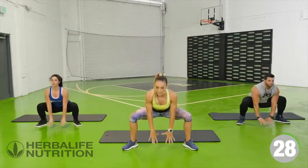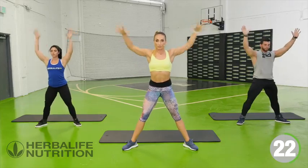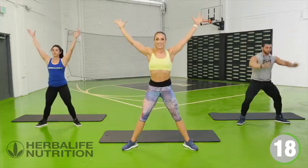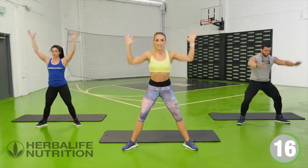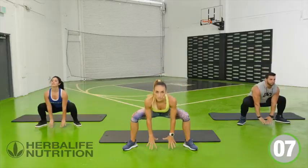Keep your knees on the same line with your toes. Squeeze your core, open your arms, go in, go out. Breathe in, breathe out. Very important. Good. Remember, push your butt back and down. Just split the floor away so you can engage your glutes.